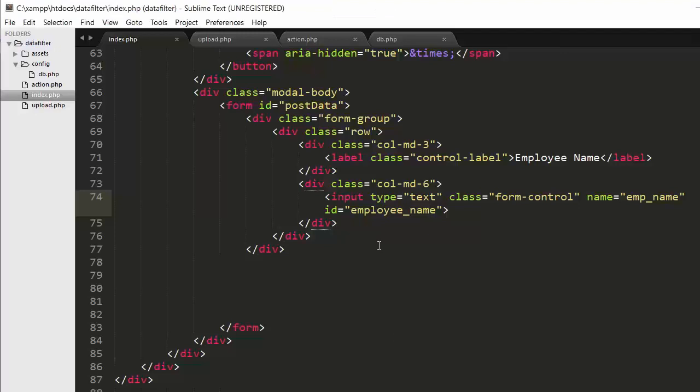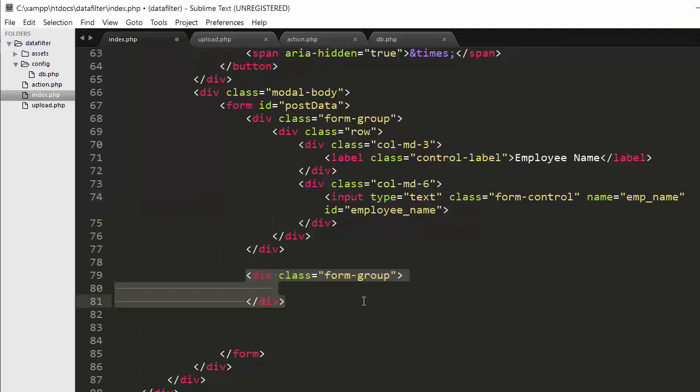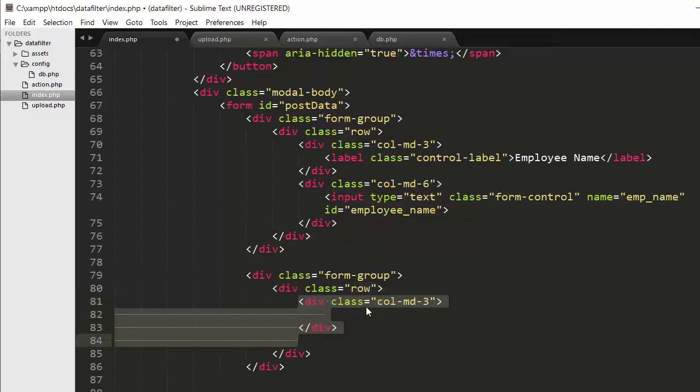Like this, I'm going to do the same thing for another form element, with the same layout: form group, row, then a div with 3 column and another div with 6 column.